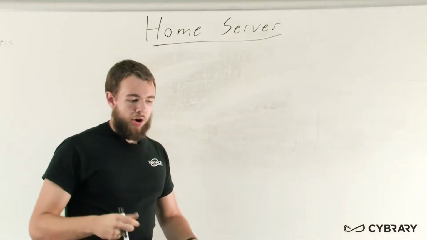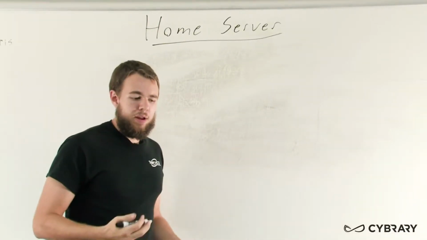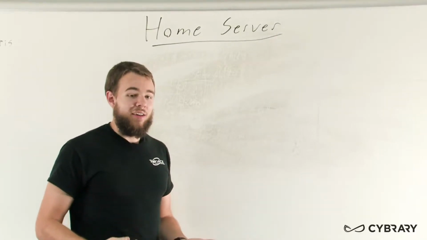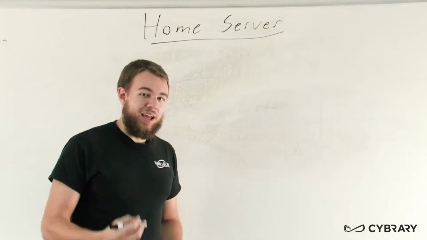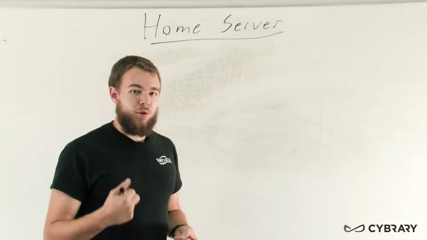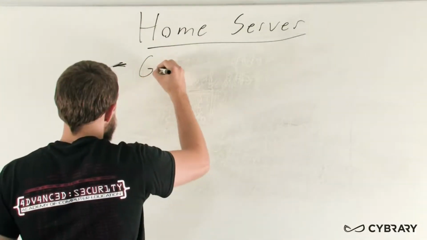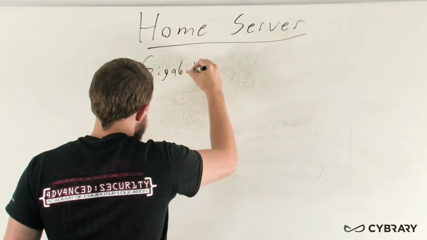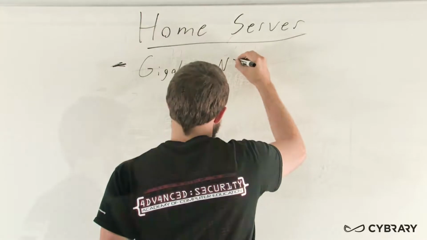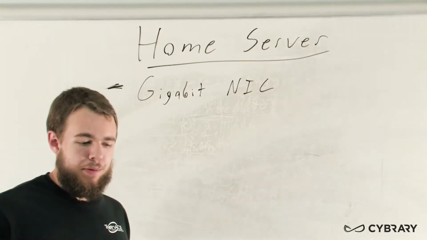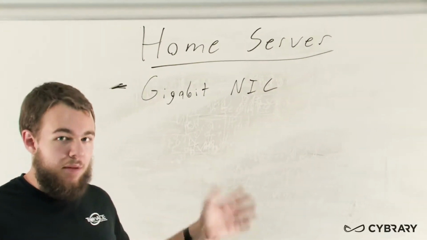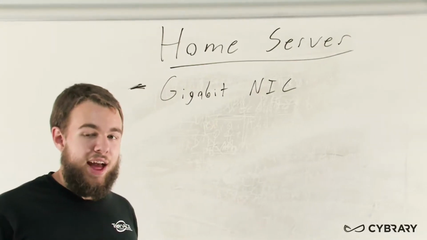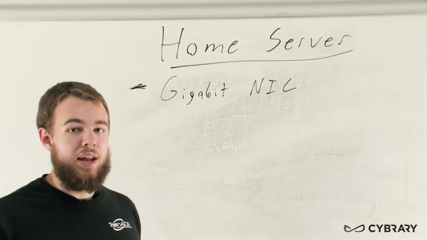Moving on from our configurations on our home server PC, what are some of the actual physical components that we need to make sure this has? Well, one of the first is going to be a Gigabit NIC. NIC stands for Network Interface Card. It essentially allows us to have a faster connection, a faster data transfer with our home server PC. We've talked in earlier videos about how you really can't just add a Gigabit NIC into something and then expect all of your connections to that device to be running at that top speed.